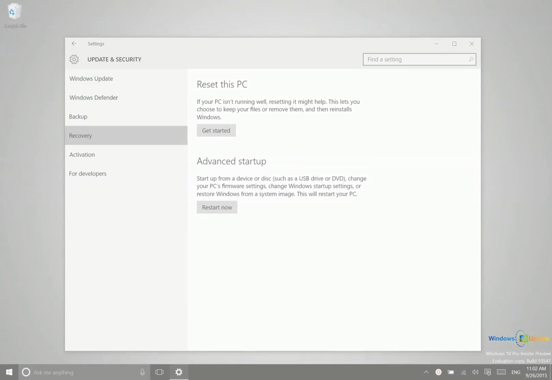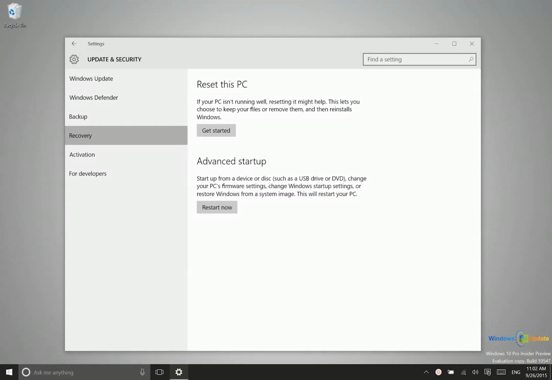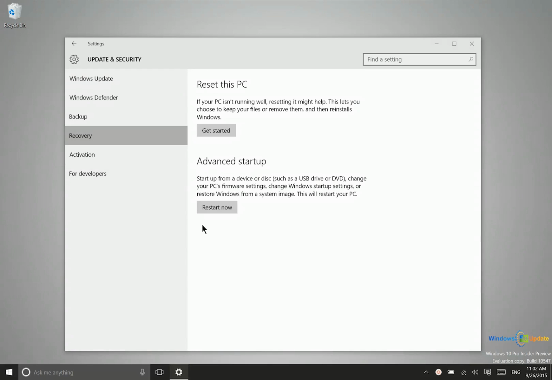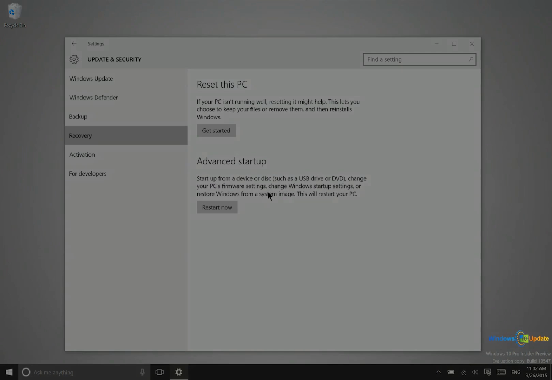to your system. All right, so after you have created the system image, how do you go about restoring that on your new system or on your fresh system? Well, what you need to do is come into the Update and Security section of the Settings application and then go to Recovery. From here, you'll want to go into the Advanced Startup, and what this is going to do is boot your PC into the BIOS. From there, you can choose to boot up Windows using a restore from a system image. So essentially, this is just going to power down your PC, reboot it into a special menu that gives you just a few options. And from there, you can choose to restore from a system image.